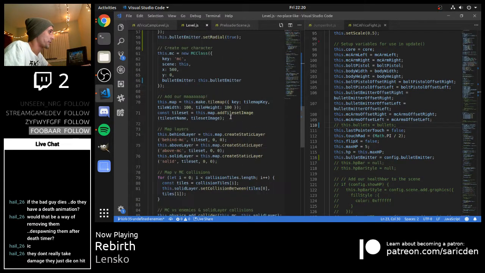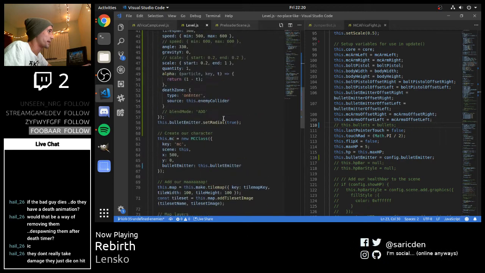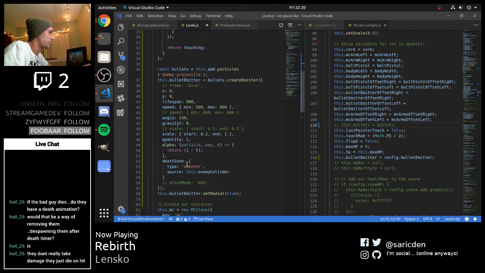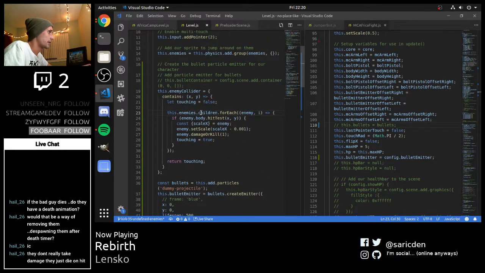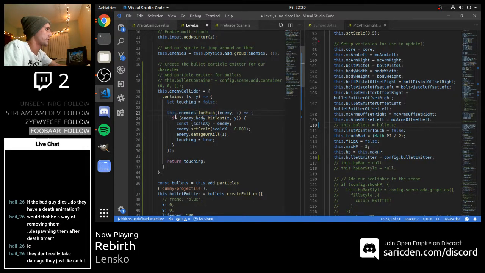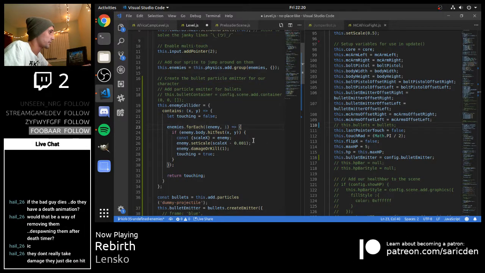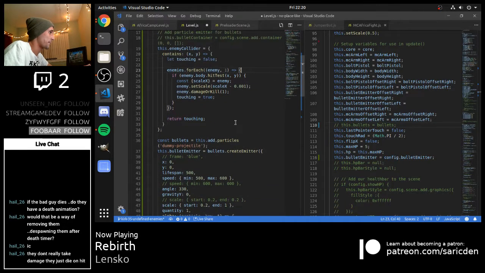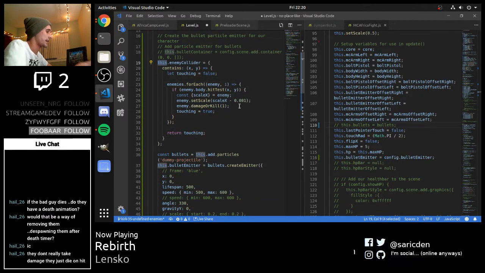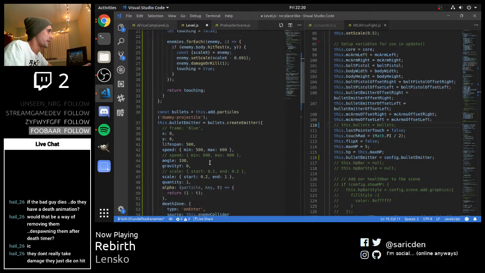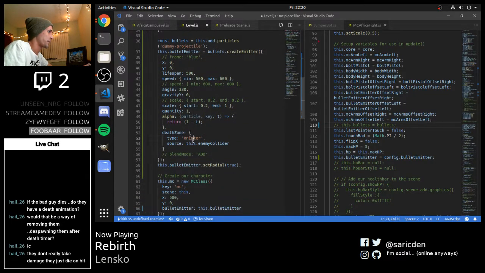Or, I guess the other way of doing it is just doing it the same way we were doing it before. So not enemies.children, not this dot, but just enemies, because we have access to that variable still, which is just an array of our enemies. So might as well just use it while we have access to it. And I want to try just saying const still instead of this dot. That's not really something I don't think we're going to need to keep track of later.